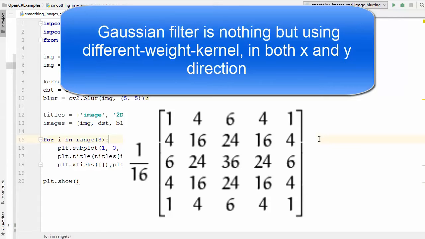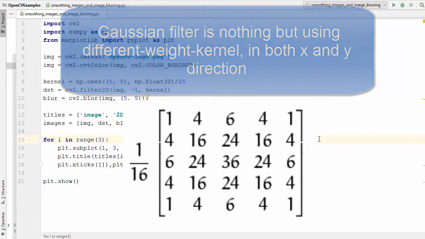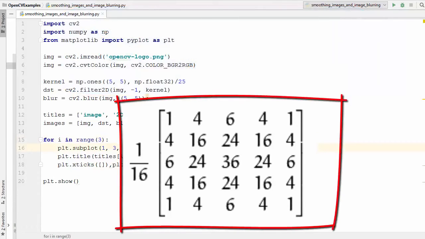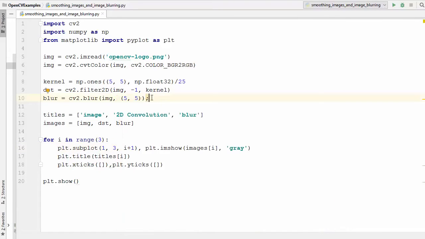So pixels on the side have smaller weight, and pixels in the center have higher weight. When we take a 5 by 5 kernel, the result looks like what is shown in the image. Now let's see how we can use this Gaussian blur in our OpenCV code.